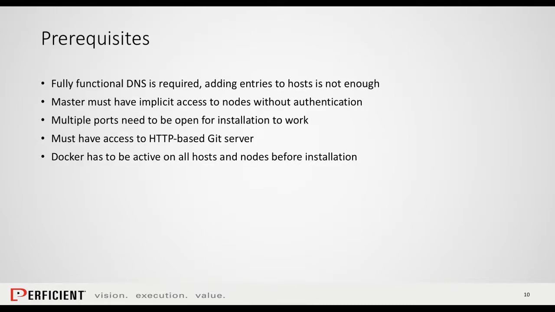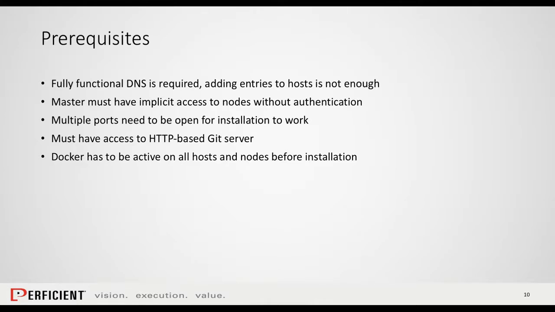The prerequisites for the OpenShift environment to be running: you need a fully functional DNS in your environment, which can resolve internal hosts and external hosts as well. And this is typical for any environment that's using Docker or containers. You cannot just depend on the hosts file, because hosts files are not passed over to containers when they run, and containers still need to resolve some of your hosts.